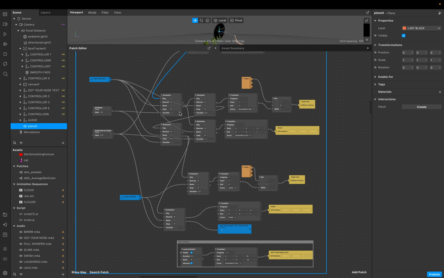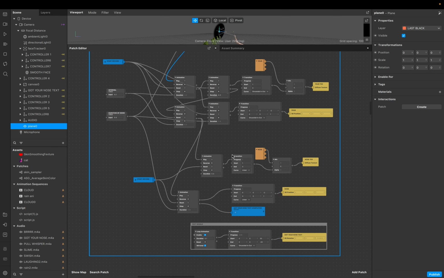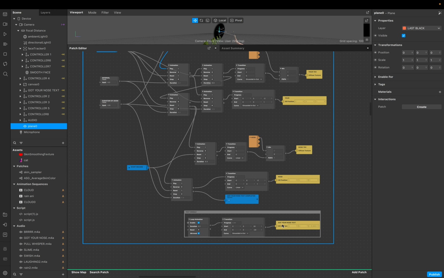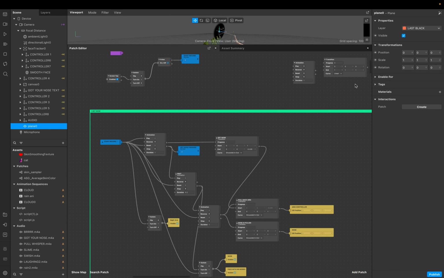I'm not going to explain all of these step by step, but you can see it's just an animation patch over and over again. Animation, transition, mix, it's really everything that you need. You can also play around with loop animation. For example, for my got your nose text, it was wiggling, right? So I just used a loop animation to animate the wiggling part. So yeah, this is the first scene of my effect.